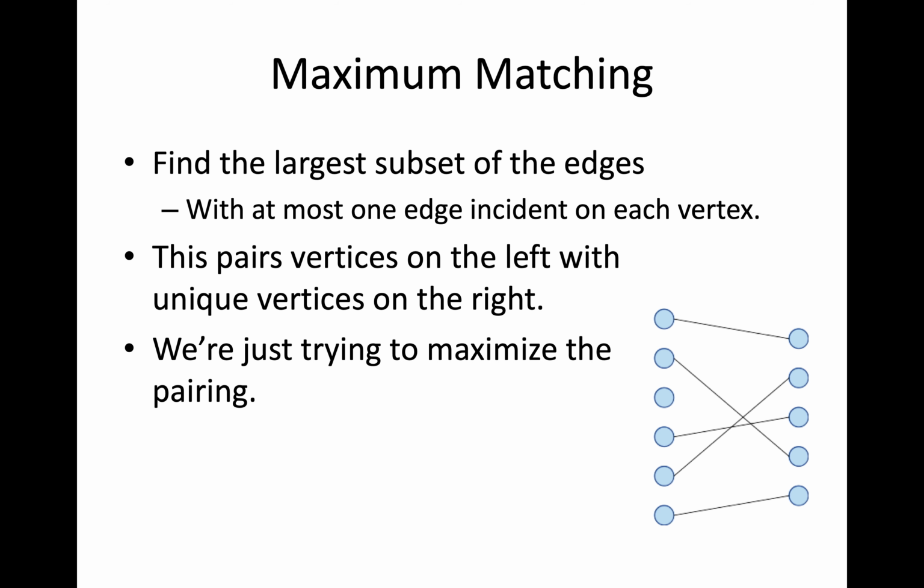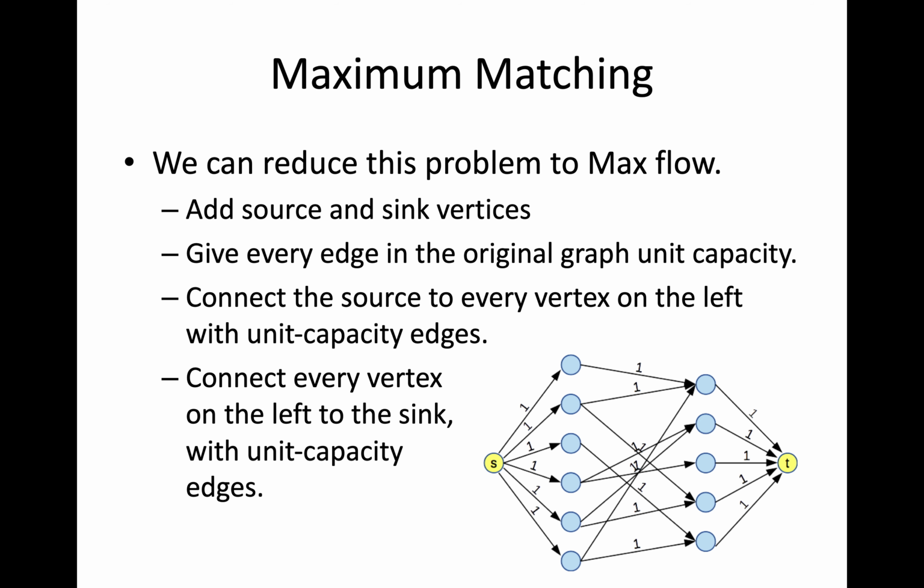We can adapt any of our network flow algorithms to solve this by thinking of it as a network flow problem. This picture shows how you can turn it into a network flow problem. All right, so this stuff in the middle, that's my matching problem. I'm going to take each edge that was part of the matching problem, and I'm going to turn it into a directed edge from the left side to the right side with a weight of 1.